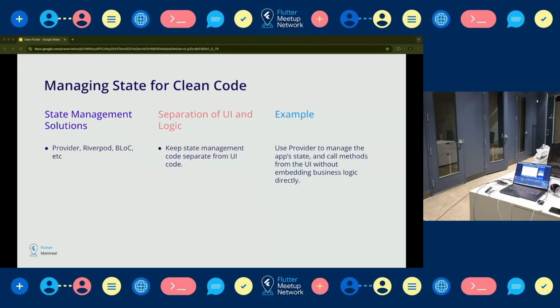The basic ones are such as Riverpod, Provider, Bloc. And while each has its strengths and trade-offs, the common thread among them is the importance of separating the business logic, or the state management logic if you will, from the UI. When you tightly couple business logic with UI code, you create scenarios where even a small change would have unintended consequences in another.